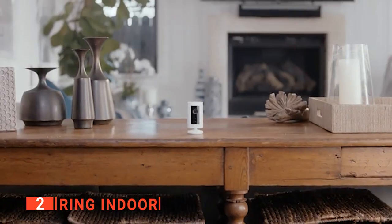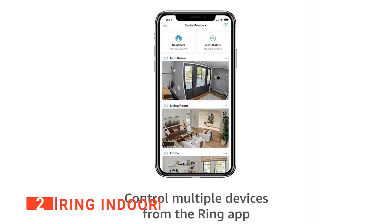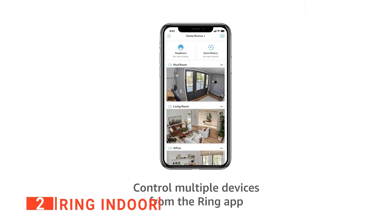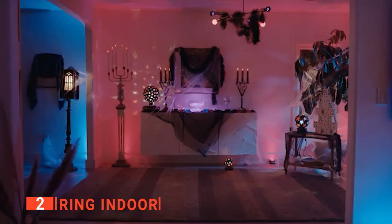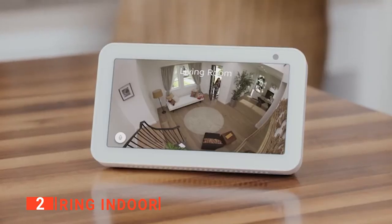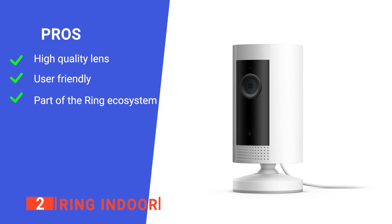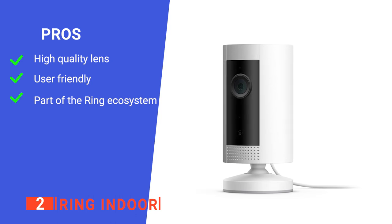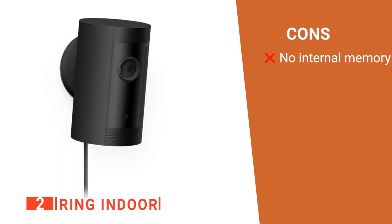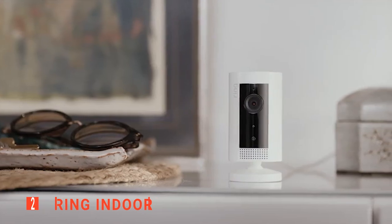It can rest on any horizontal surface, or you can mount its stand to a wall or ceiling. We found it is straightforward to install and set up, especially if you already have a Ring account. But even without one, it's just a matter of selecting a couple of drop-down menus and you're good to go. This is a very easy-to-use device with everything you need to ensure your pet is safe while you're away. Its pros are: it has a high-quality 1080p camera, it is very simple to set up, and it can connect with other Ring devices. However, it lacks any internal storage, so you can't record clips easily. The Ring Indoor is a useful device for monitoring pets if your home is already part of the Ring ecosystem.